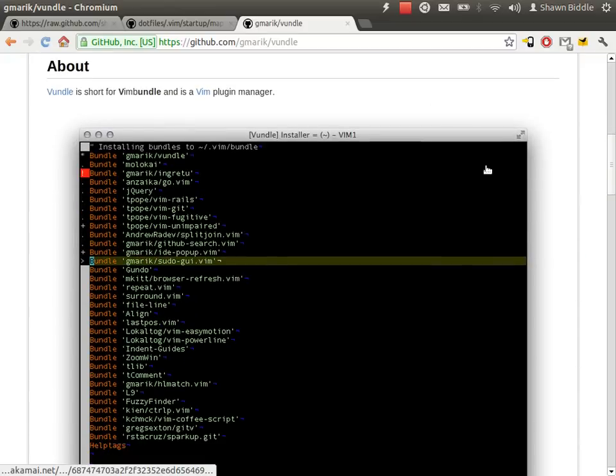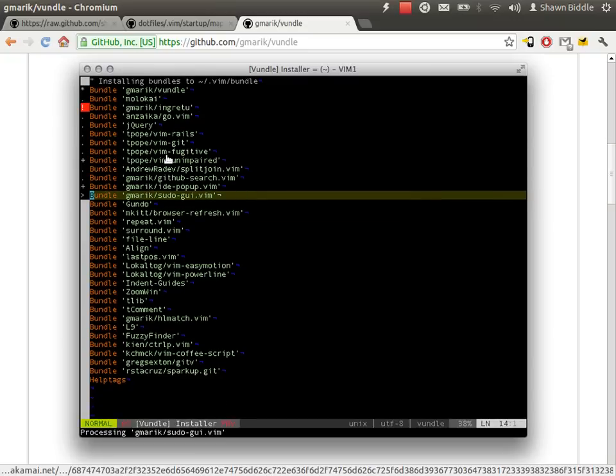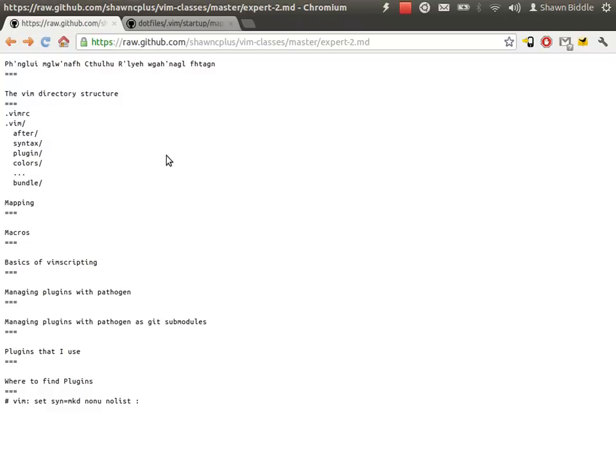It's really handy because instead of installing your plugins, you just do something like Bundle, then a GitHub repo, I think it is, but I'm not entirely sure. So look that up. Supposedly it's better. Supposedly it makes things a lot easier, but that's not the one I'm going to tell you about today. What I'm going to tell you about today is called pathogen.